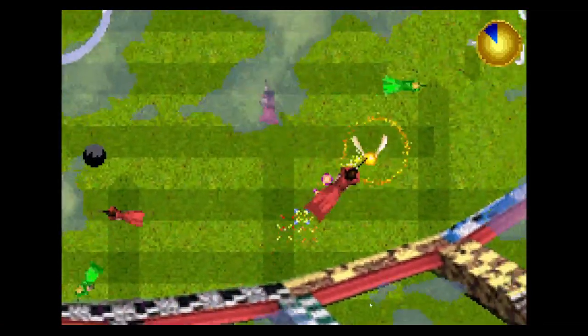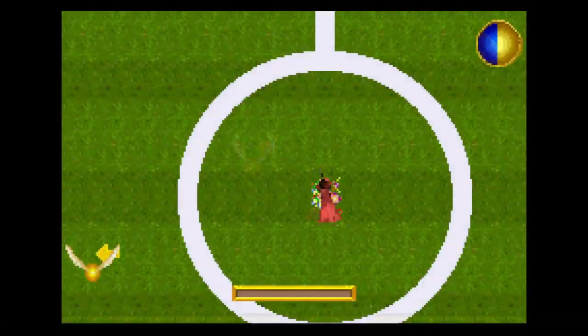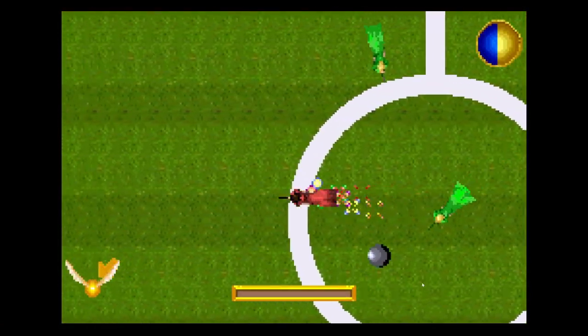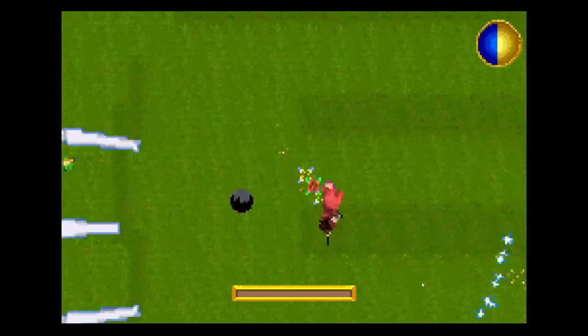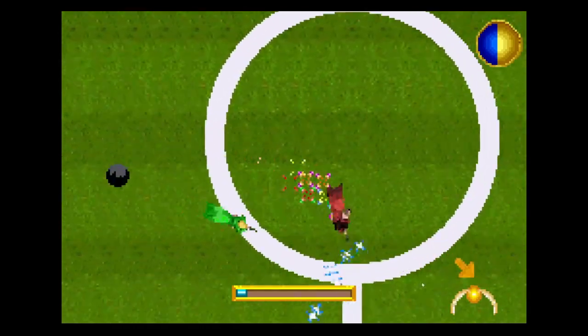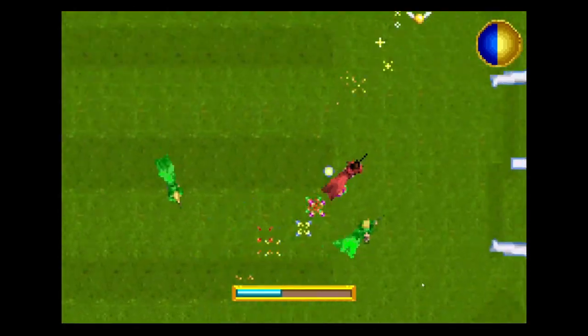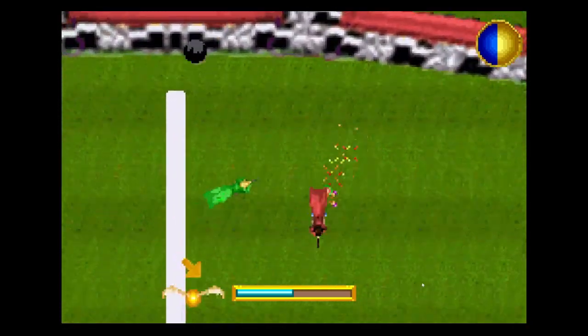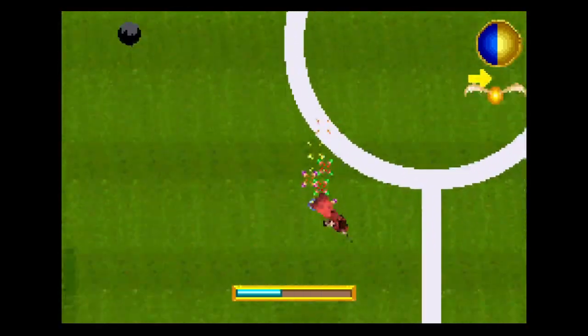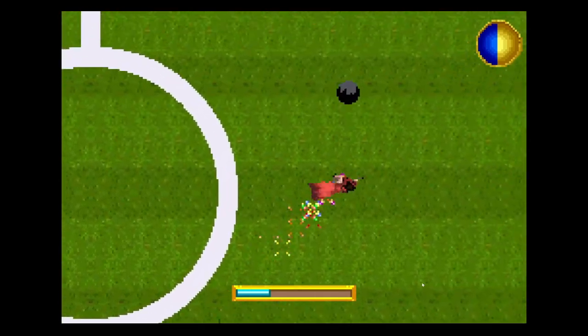To get that little tiny spot. There we go. Here, so I don't have to do it. Oh my goodness, my goodness, my goodness. Ow, you dick. Where you at?